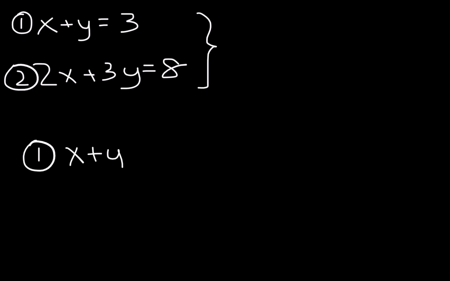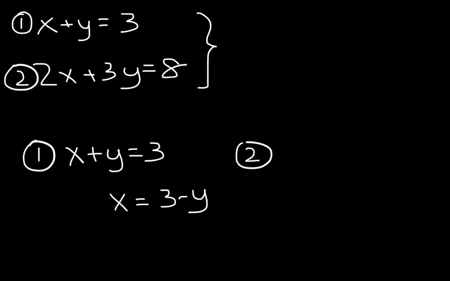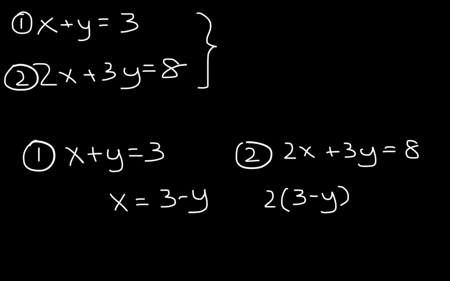We know that x plus y is equal to 3. And because of that, we know that x is simply 3 minus y. So now we already know what x by itself is. We have equation 2 here, which is 2x plus 3y is equal to 8. This x here is the same x as over here, so we can just substitute one into another. Since x is equal to 3 minus y, here we simply have 2 times 3 minus y. We're just putting this x value into this x value here.